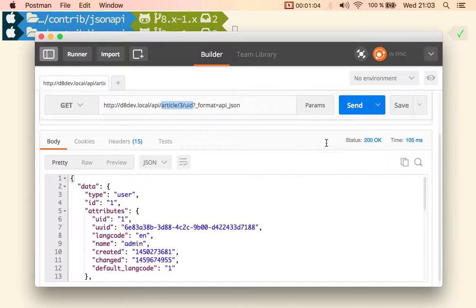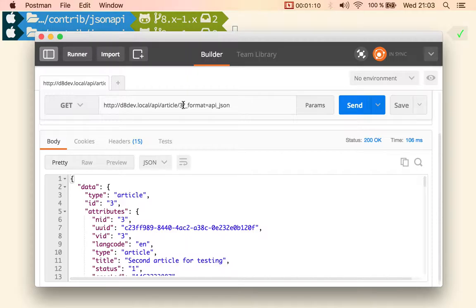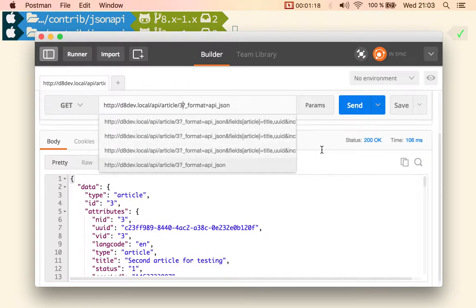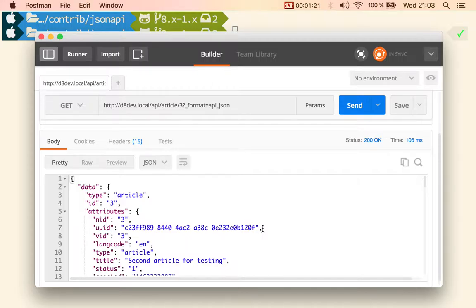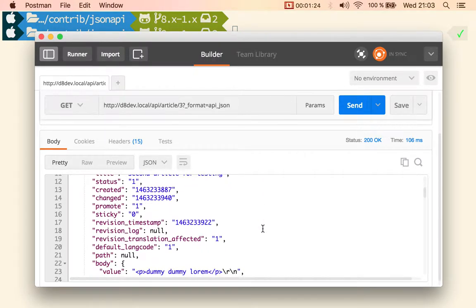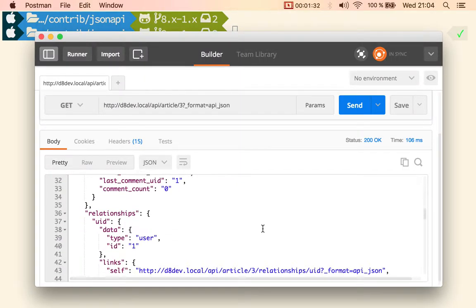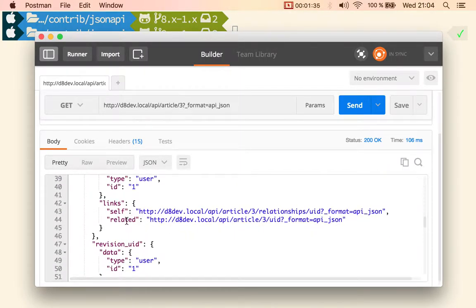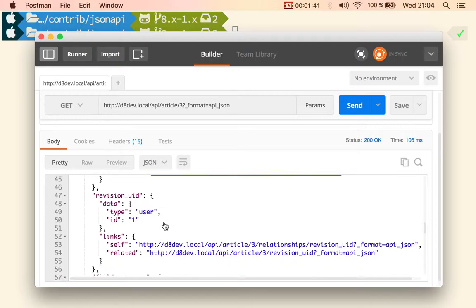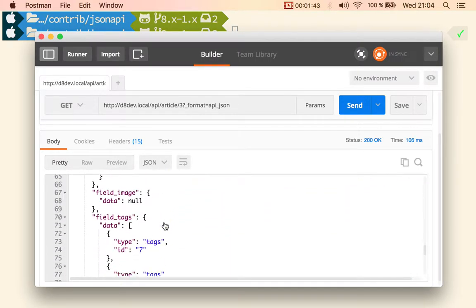If we go back to article 3, you will see that you don't need to know that URL structure, which is just adding a slash and then the name of the field, because every relationship has a link that you can follow either by clicking it, or you can have your consumer or your phone app that uses the API just follow that link called related, and you can see that it builds the link for you.